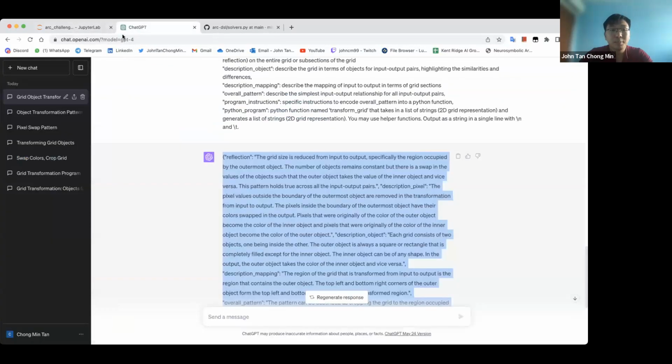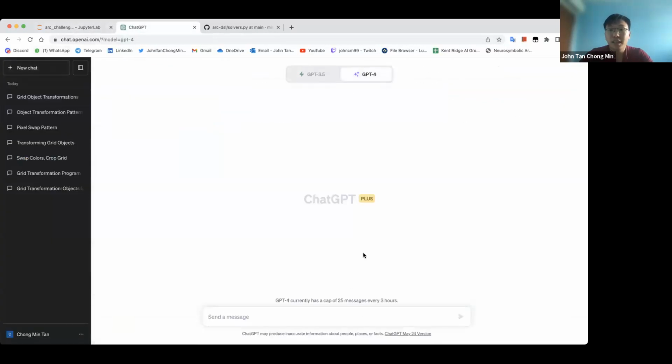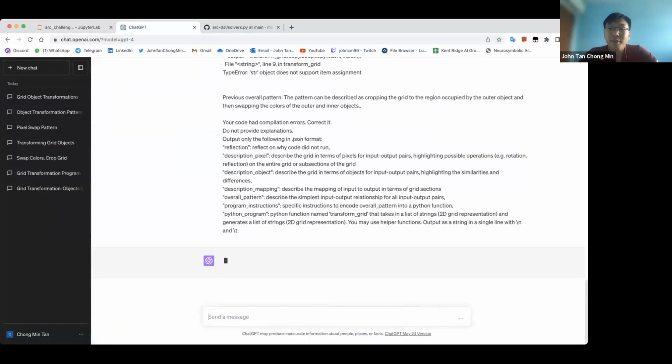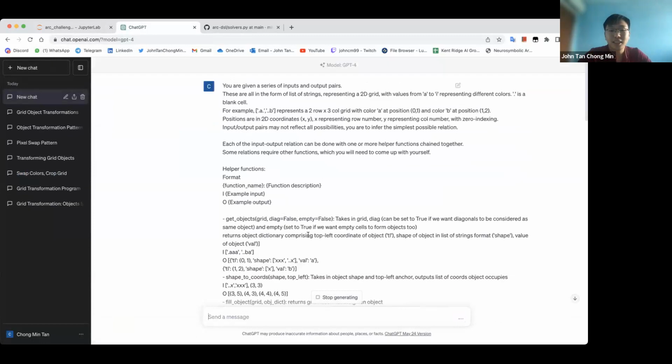Yeah, but it's good. At least I can illustrate to you all how this error correcting process is. But the thing is, it may not correct the errors. So all these are limitations that I'm facing right now. But I'm still optimistic that this kind of approach can solve it.